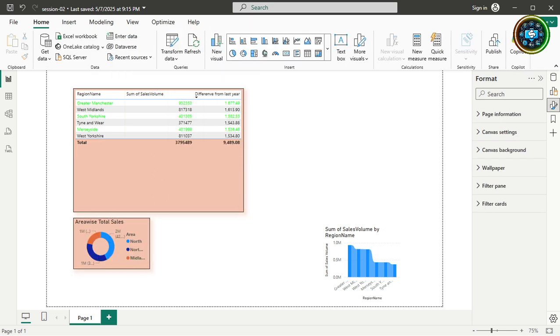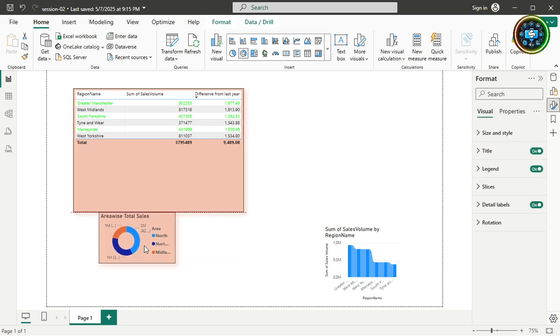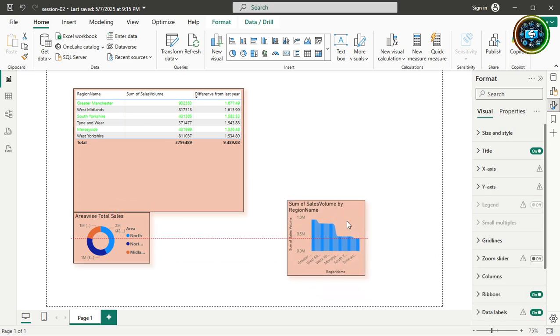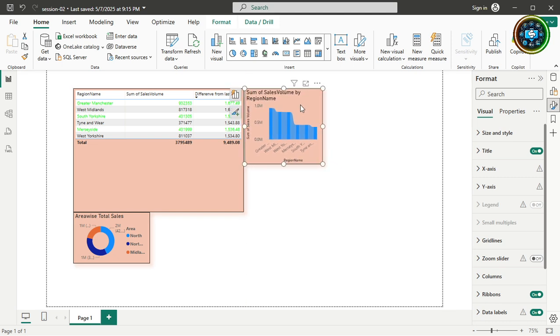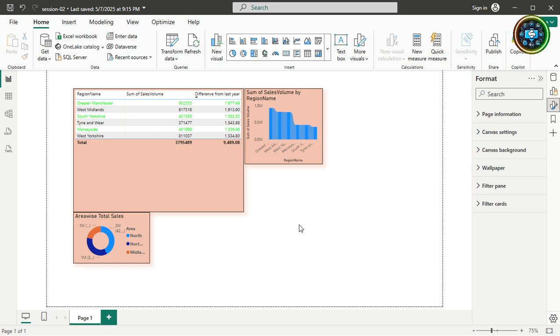So now I think it's clear. You have two options. Either you can select a visual and drag it wherever you want. You can just select the position, and using this guide you can arrange it. This is one option. Alternatively, you can use the format and align method to align a visual to the existing data.